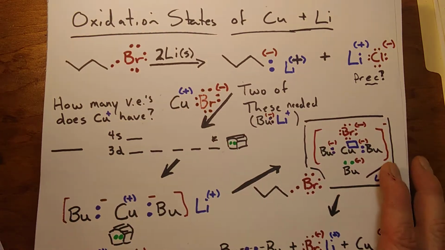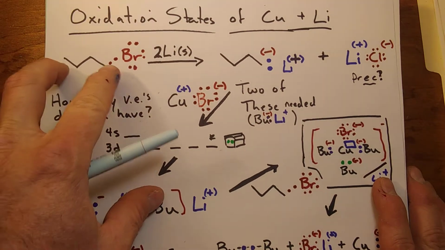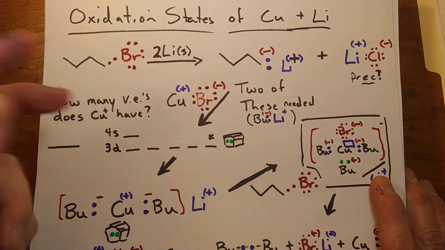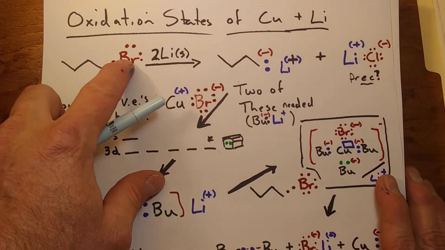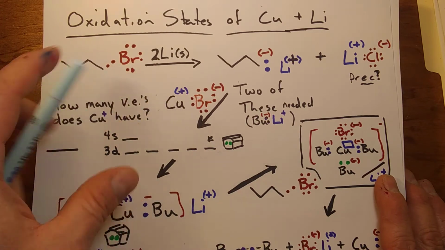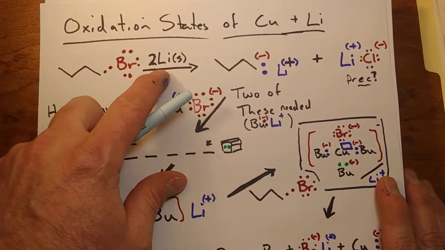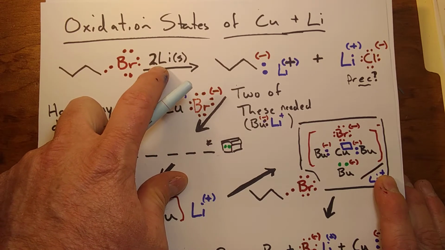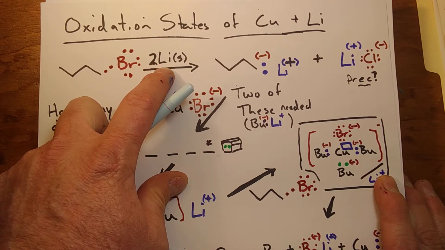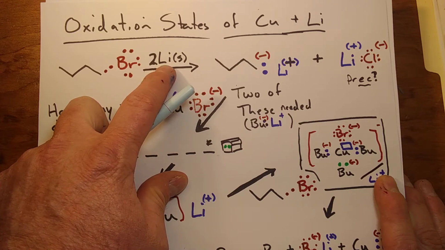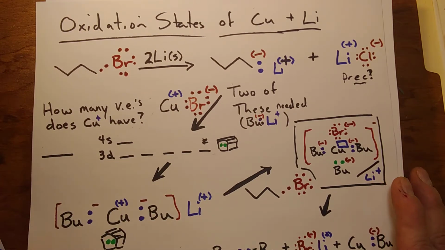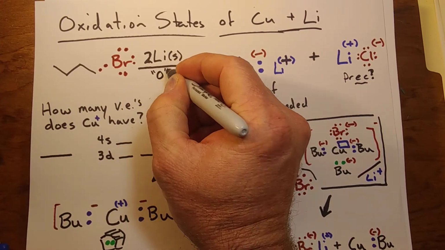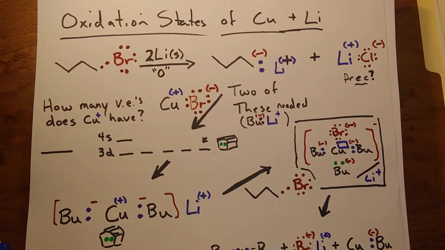Now, to make the organolithium that we talked about, we said that halogens connected to carbons are very, very important bonds. We use them all the time in organic chemistry, carbon to chlorine, carbon to bromine, not so much to fluorines. Well, we can take two equivalents of lithium solid. And if you remember from first semester general chemistry or high school chemistry, if you have an elemental form of something, the oxidation state for that is 0.